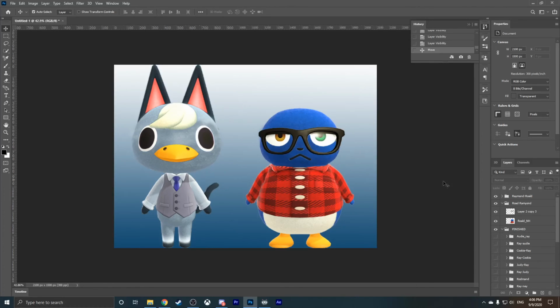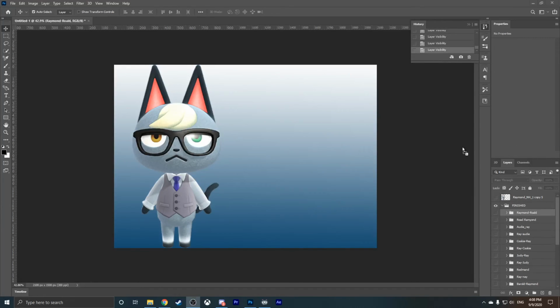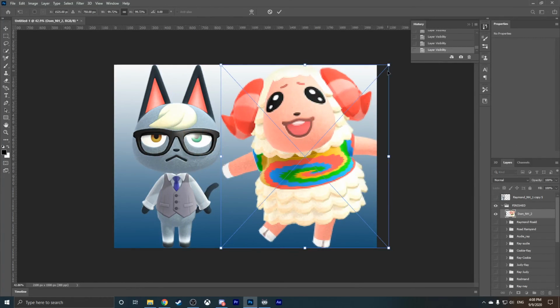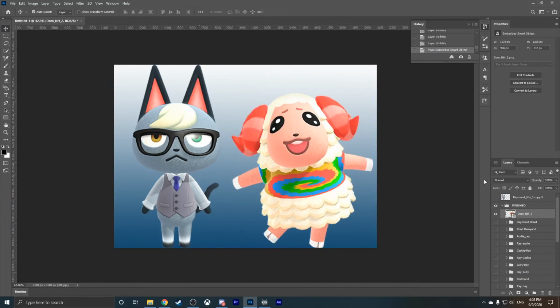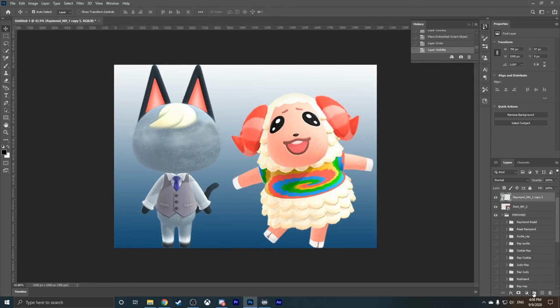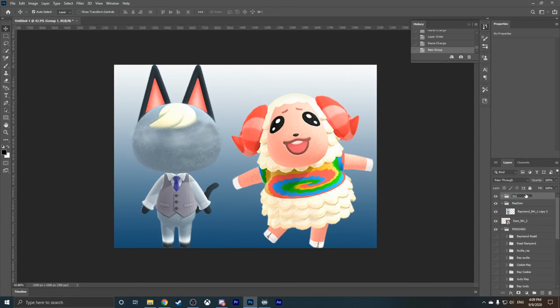Rodmond is beautiful. Next up, we're gonna bring in Dom, this joyful boy, because who wouldn't want to see him wearing Raymond's glasses, right? Rudy. So let's get started with this one, because I don't think we've done a sheep yet. So we'll put on our Raymond template, and then this one will be Dom Ray.